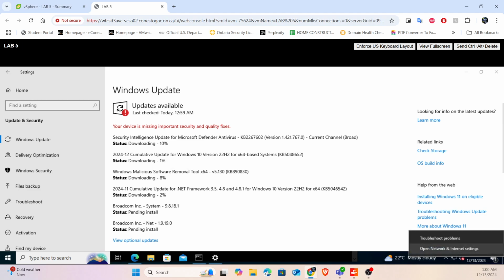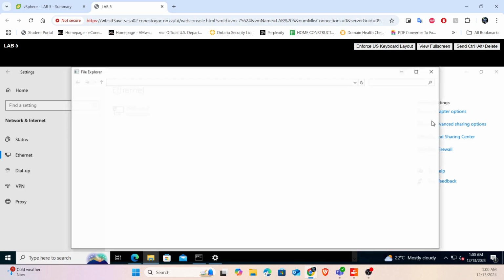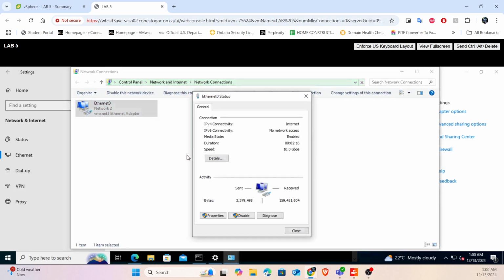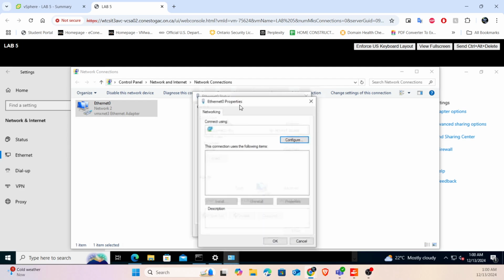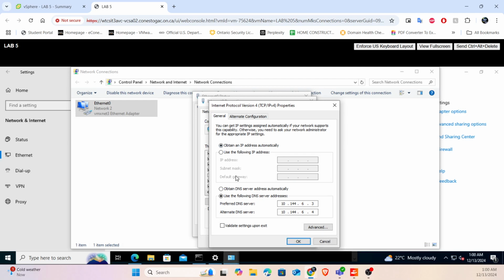And it says configure Windows 10 with DHCP assigned network. So I'll just go to Ethernet, change adapter, and sometimes when you deploy the Windows template, you might have a static IP over here. Remove those, and we'll change the preferred DNS.